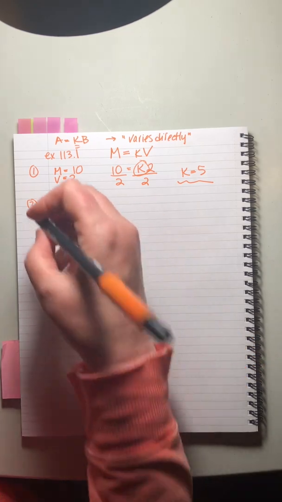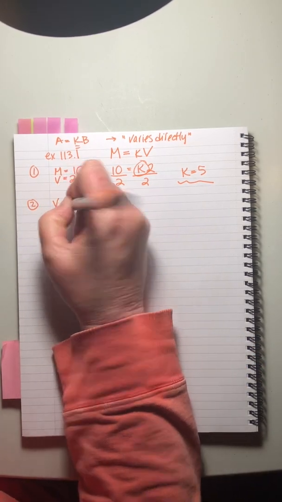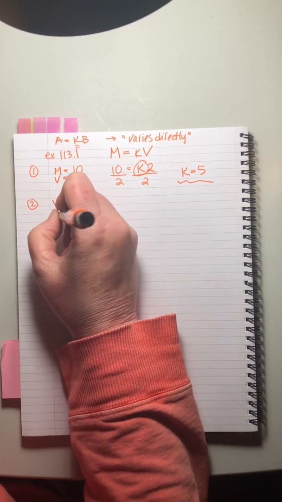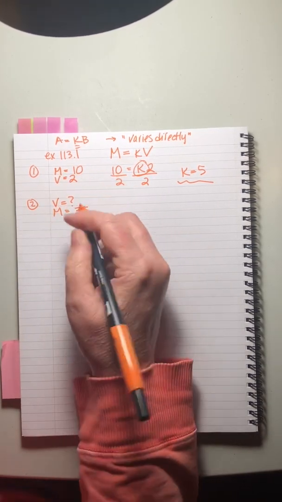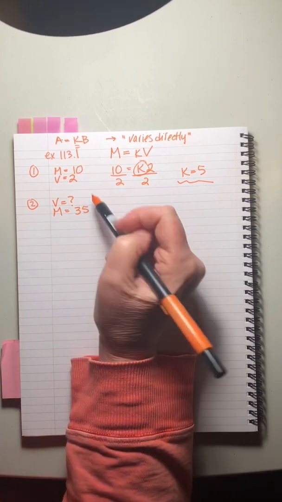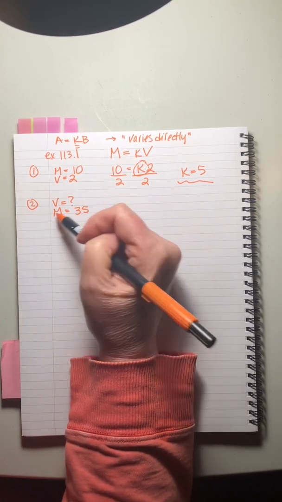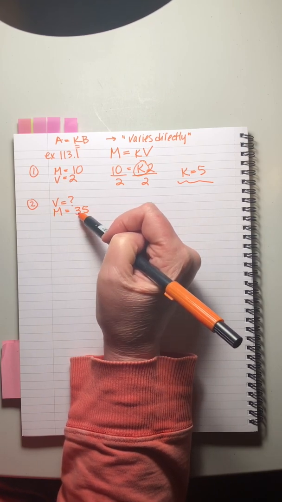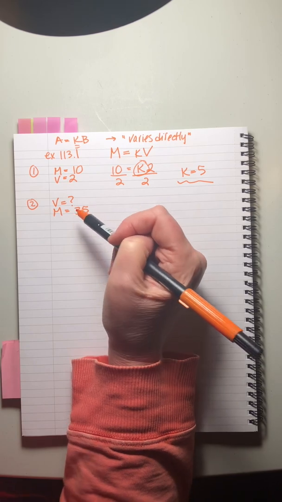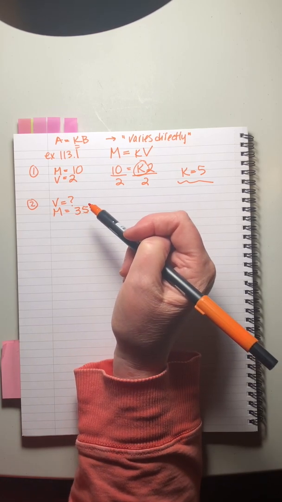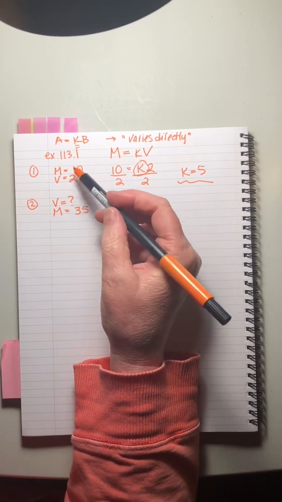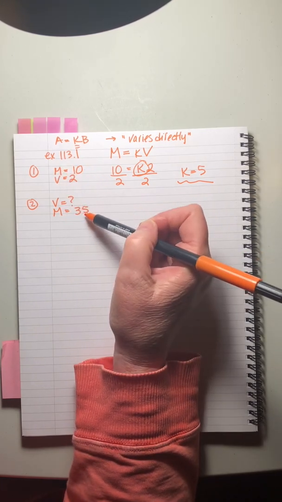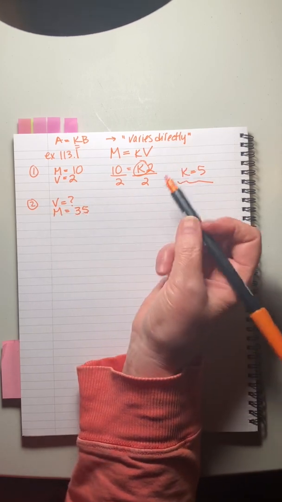What will be the volume? I like to put a question mark in these. Of 35 kilograms. And I know that's the mass because this was kilograms also. So I know that if it's kilograms, it must be the mass. What will be the volume of 35 kilograms mass of the substance? All right. So the only science you have to know is really not science at all. You just have to use logic to be like, okay, if I know that kilograms was the mass, and they give me kilograms again, then that must also be the mass.